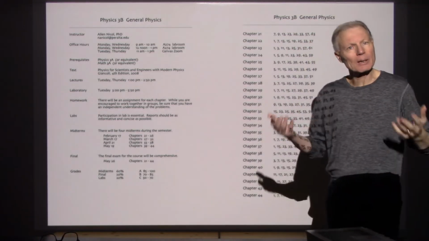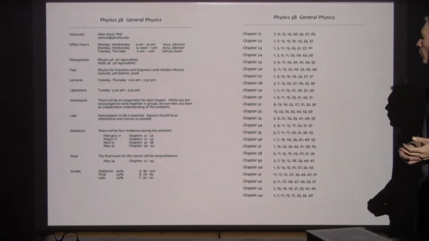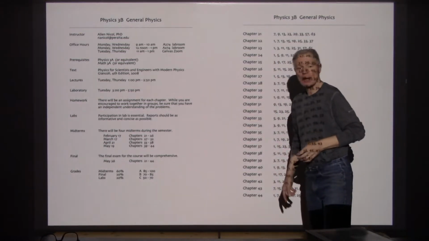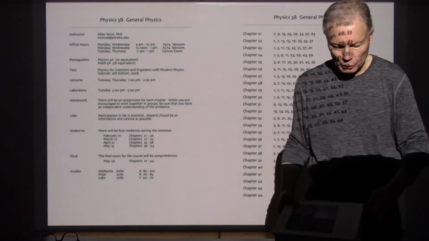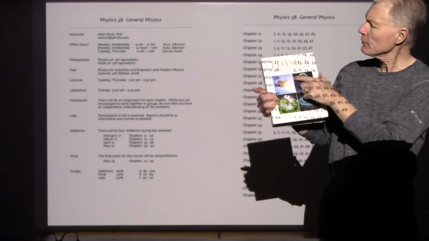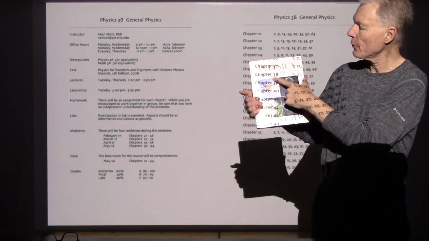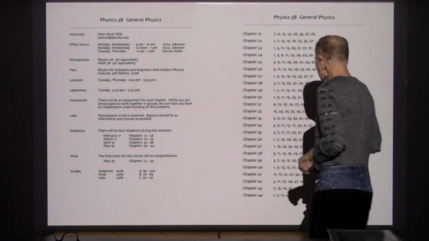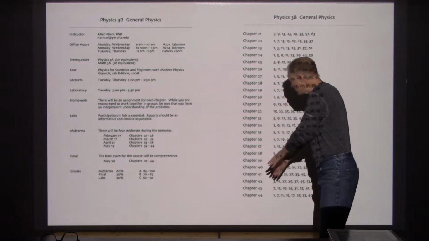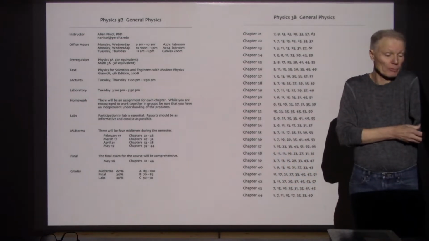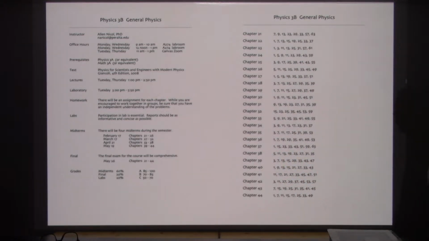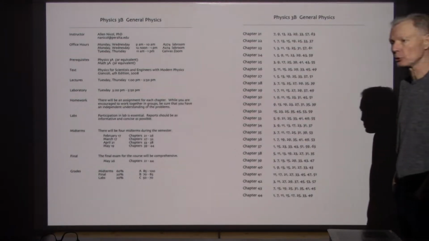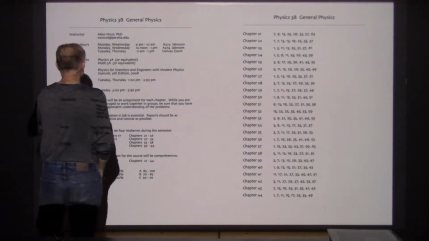I realize this textbook comes in different versions. And so what you want to make sure is that you've got a version of the textbook that goes all the way through chapter 44. Now, the way that works in terms of the title is Physics for Scientists and Engineers with Modern Physics. So the "with modern physics" indicates that the chapters continue all the way through chapter 44, which is what you're going to need for the course. So make sure your textbook includes this full list of chapters. So that's the textbook.